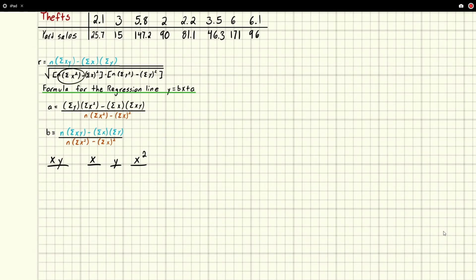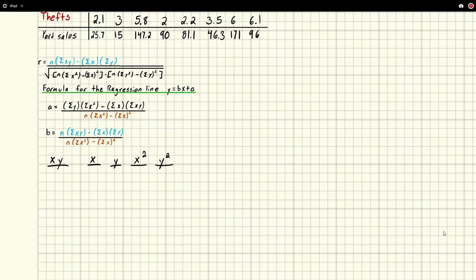Where over here, this one says do the squaring first and then add it. All right. And over here we have a similar deal. We have a sum of y squared, so we should have a y squared column, and then a sum of y squared, meaning we add all the y values, then we square them, just like we talked about with the x values. So these are the columns we need.